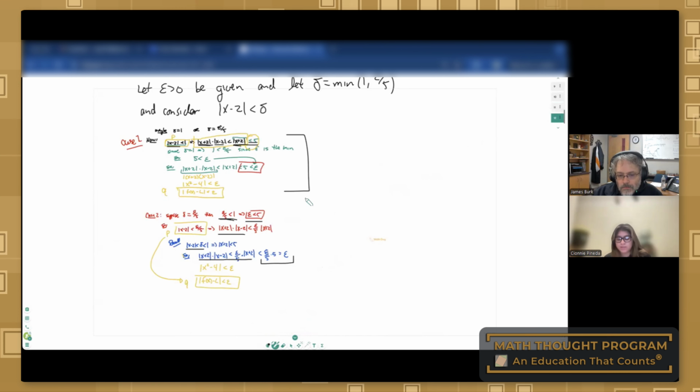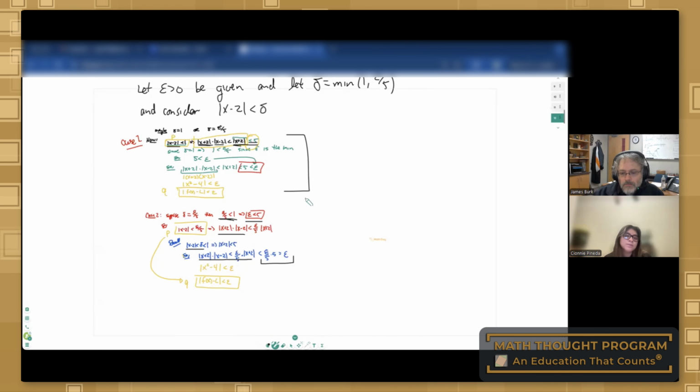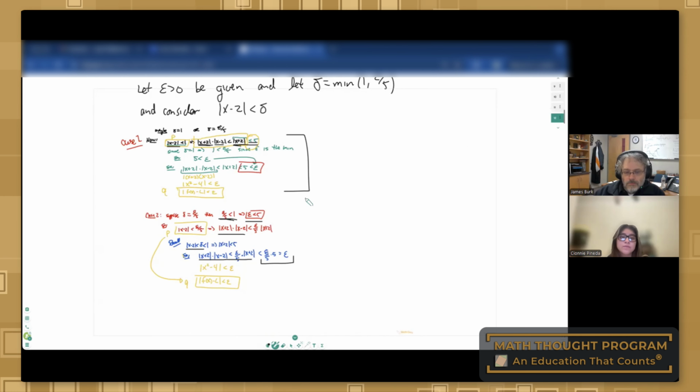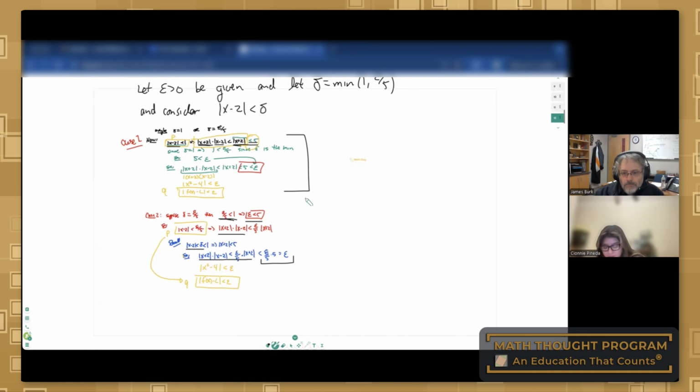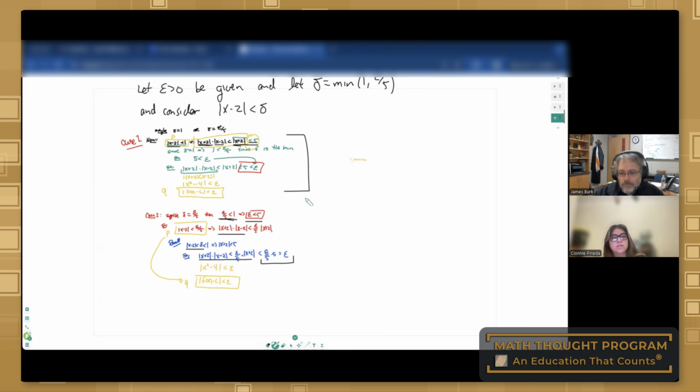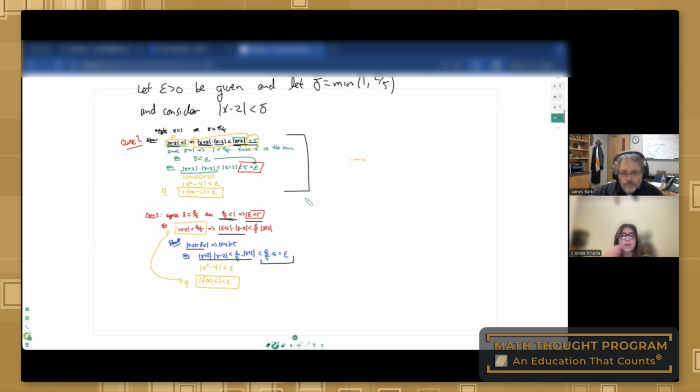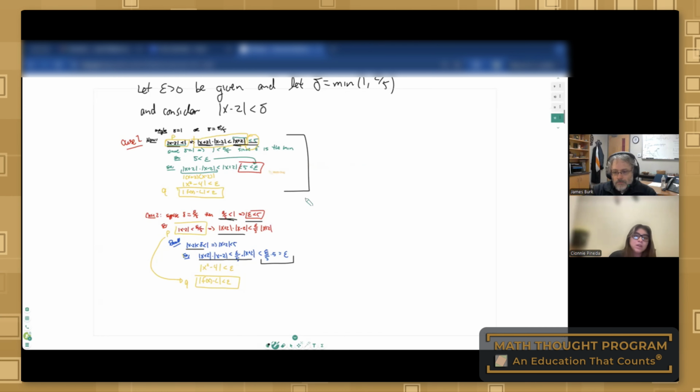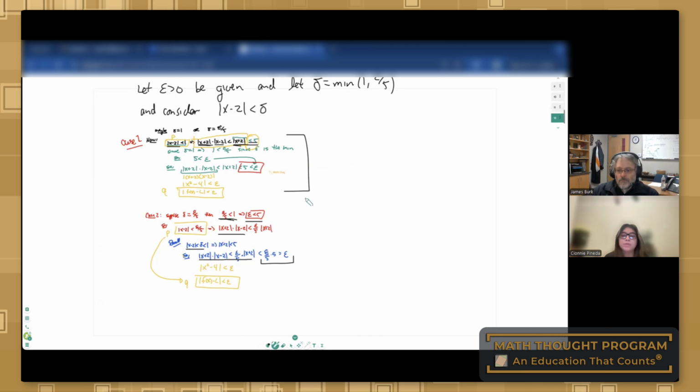And then we consider that part of the statement where |x minus 2| is less than delta. And then we think about the cases that we have for that minimum. So we think of the delta as 1, and then the delta as epsilon over 5. So when we think of that first value, we have |x minus 2| is less than 1. We multiply both sides by the absolute value of x plus 2, and then we recognize, oh my God, I see the upper bound. That's also less than 5.